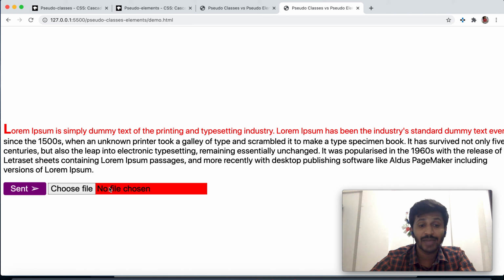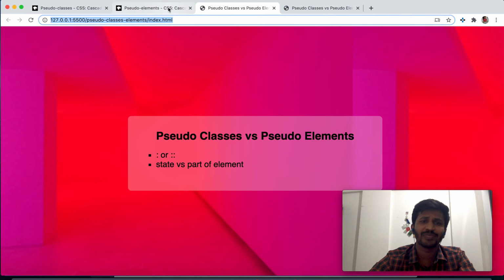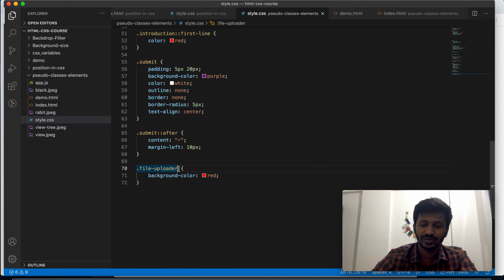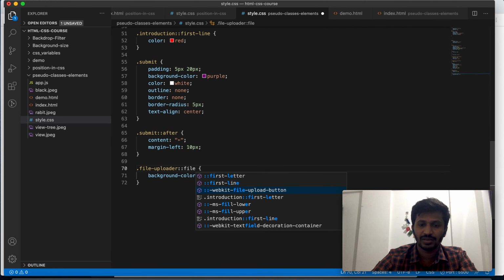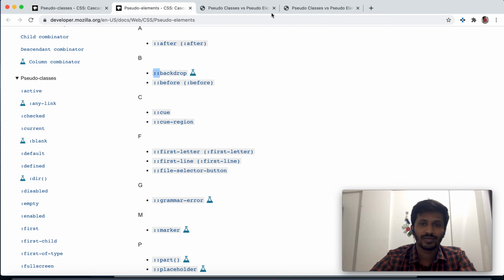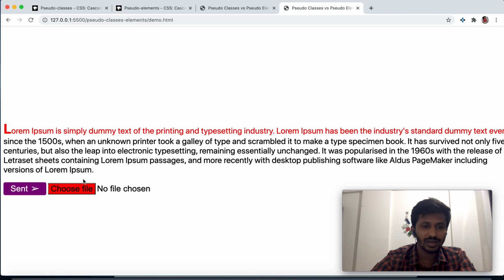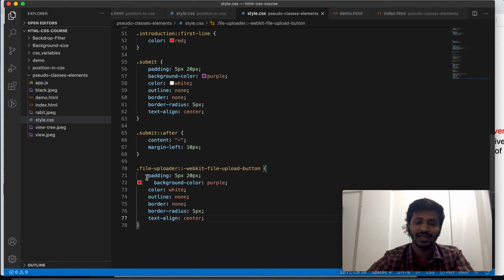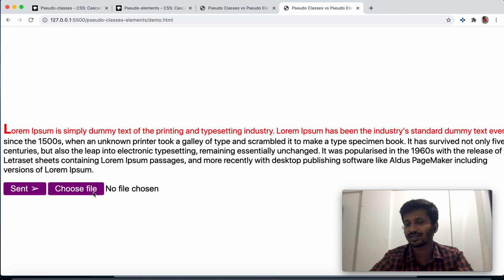But you see that background gets applied here, so how can we apply properties to this particular choose file section? We have a pseudo element there which is called file selector button. So let's try to use that. Okay, so file selector button, and if you go there, you can see your styles will get applied here. So you can explore that. Again, if you want to make the button similar to this submit button, you can simply copy all the properties and that will look exactly like that. That's all. This will act like this.